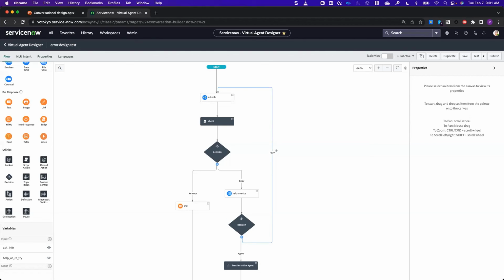Let's see here, moving right along. Do you have any problems with users thinking they are speaking with a live agent? Usually not. And this is another good design principle we should talk about: you do want to brand your bot. Like you notice in my tester, I called it VC chat, and I had the ServiceNow logo. If you give your bot an identity, call it Beth or call it Sarah, and give it a photo, people will see, okay, I'm talking to a chat bot. And then when it goes to a live agent, you'll see a real live agent's name and profile photo, et cetera. That's a good call out from a design perspective.